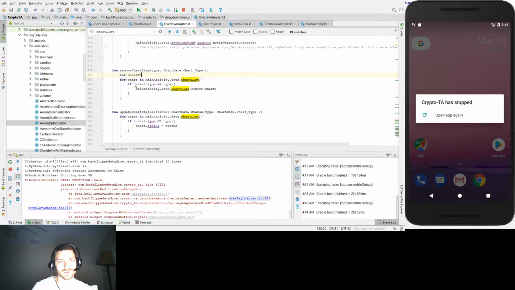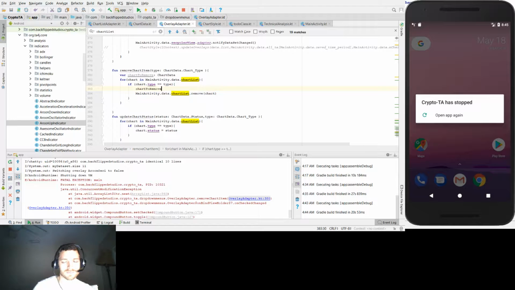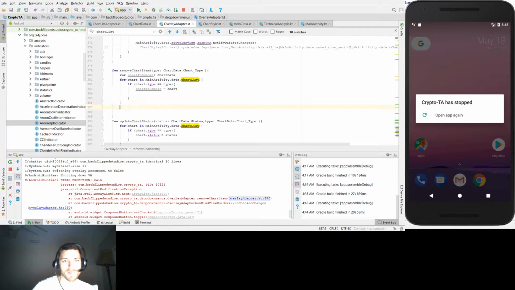Chart to remove. Chart, and maybe like that.